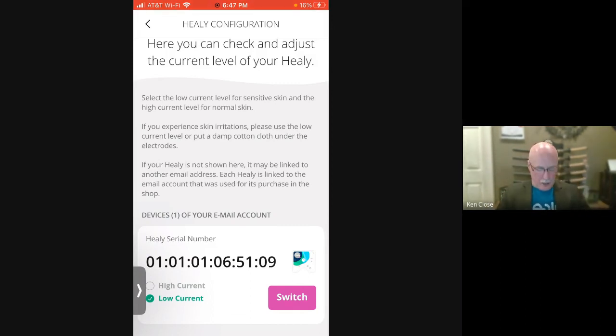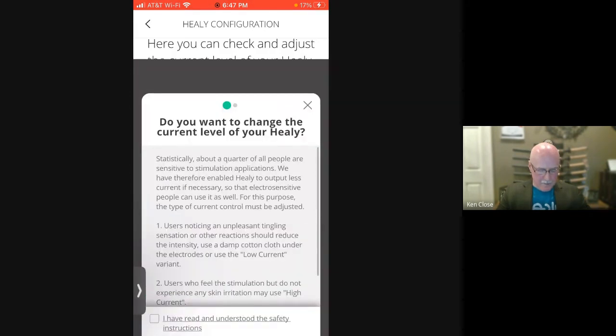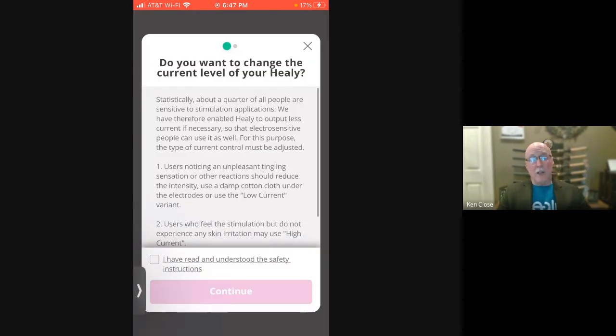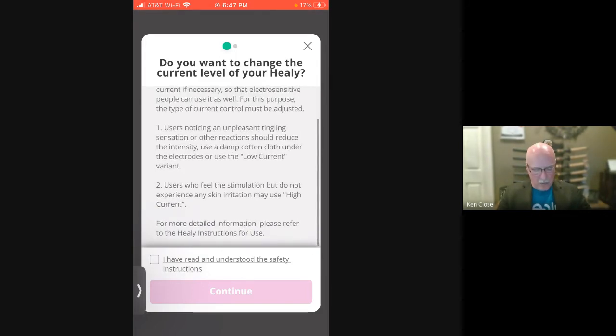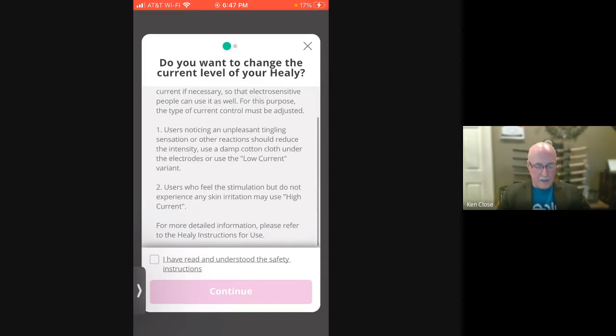You click on that little switch function right there. See, right now, my device is in low current status. And I could click that little switch button, and it's going to tell me, are you sure you want to do that? And here's some of the things that it talks about, the current flow, why it's too low and that kind of thing. You say, yep, I understand, I want to do it.